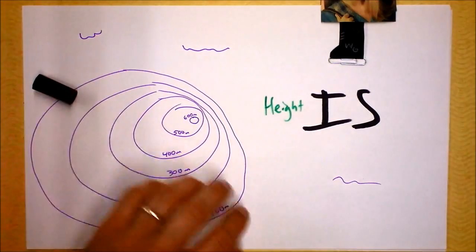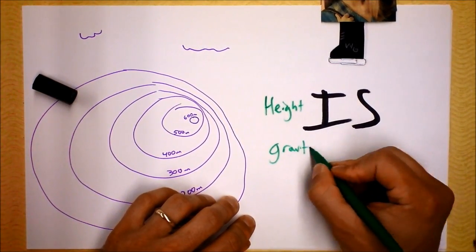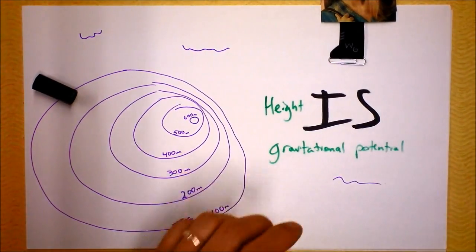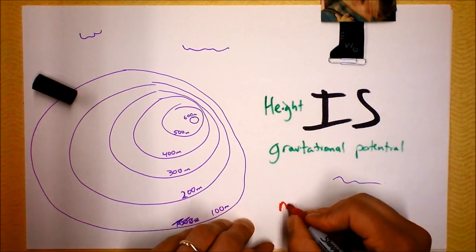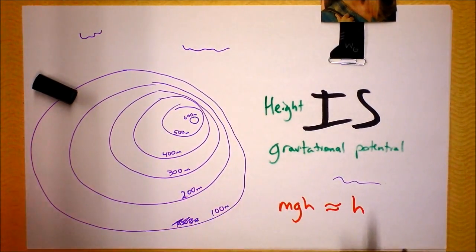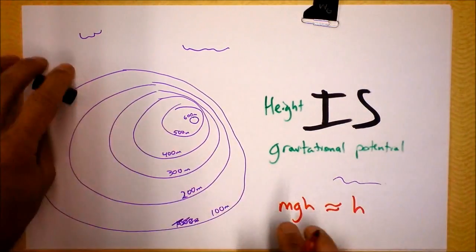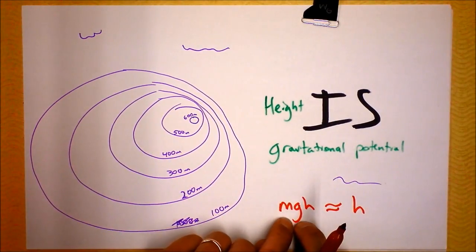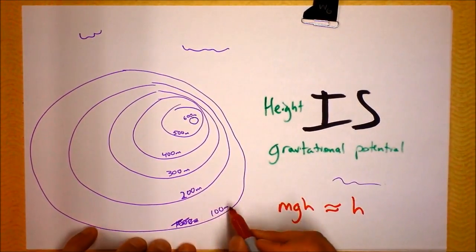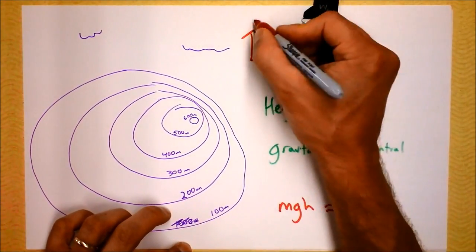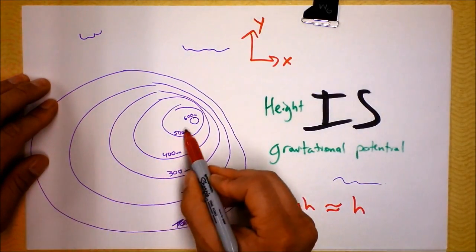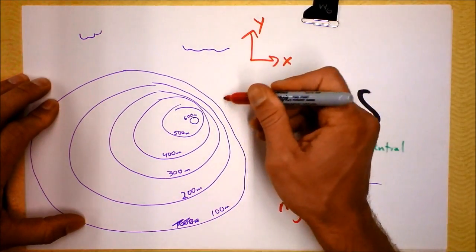The reason is that height is gravitational potential energy. MgH is very similar to just H, so assuming you know the mass of the girl, a graph of her height tells you her gravitational potential energy. This graph is a graph of height as a function of X and Y — it's a three-dimensional graph because she can come at this mountain from different directions, increasing her gravitational potential energy very gradually from one direction or very dramatically from another.